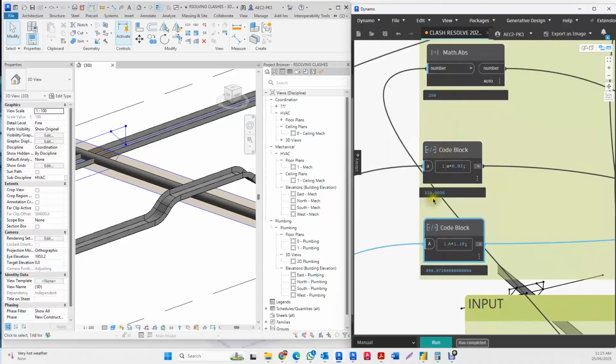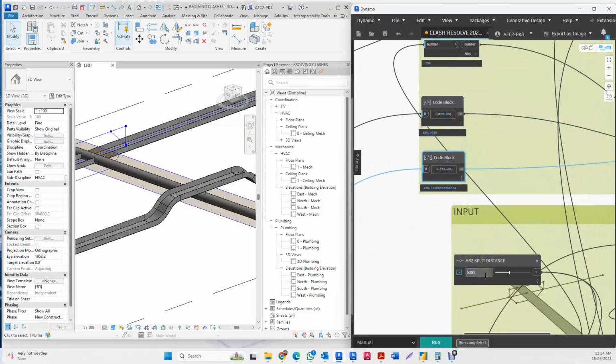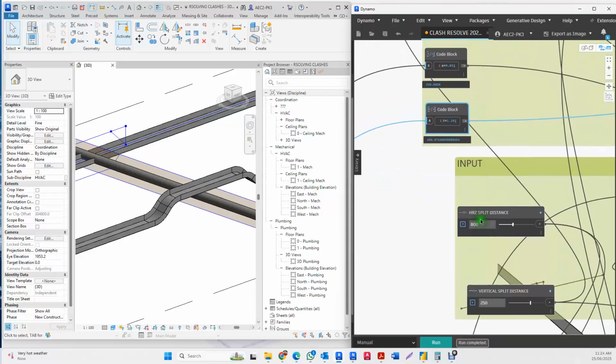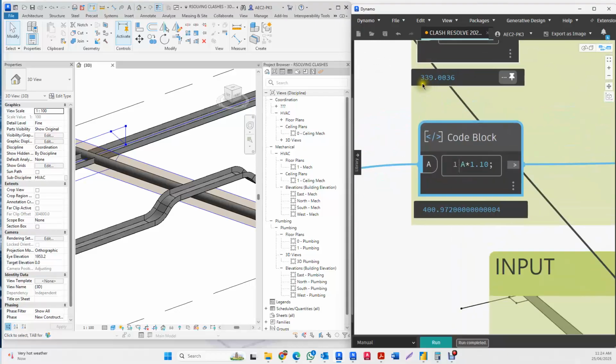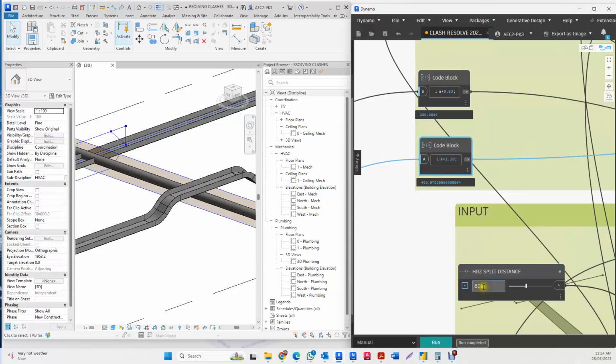This is less than minimum, so he will return the minimum. Now use something in between, use 350. So he will return 350 because this is in between these two.